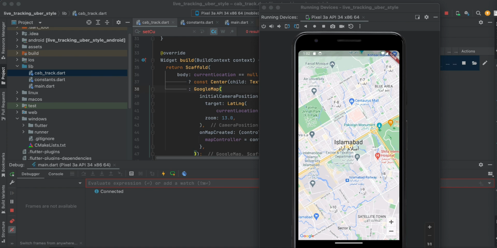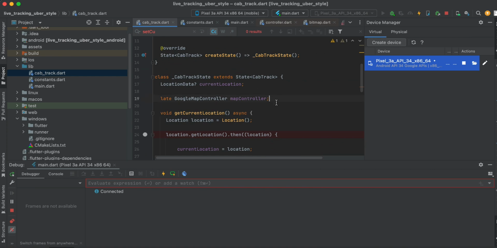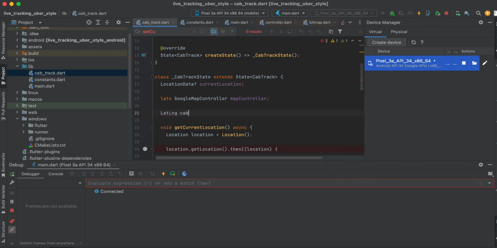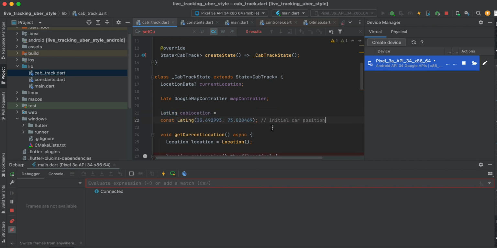For that, I will define one cab location. For instance, I'm going to define the cab location is equal to const LatLng. I'm going to define my cab location because this is for demo purposes. So I'm going to define it like this, right?